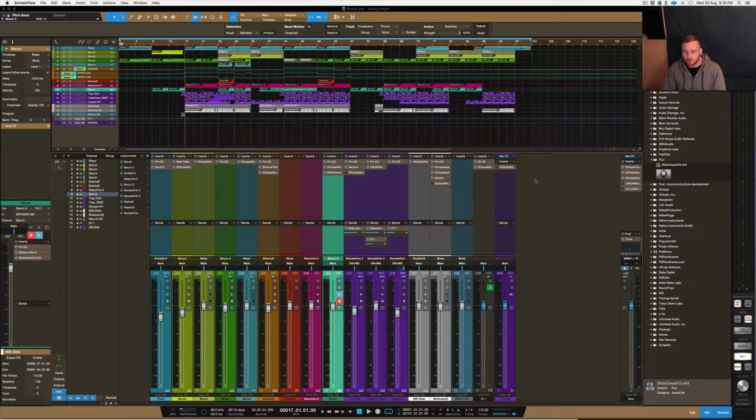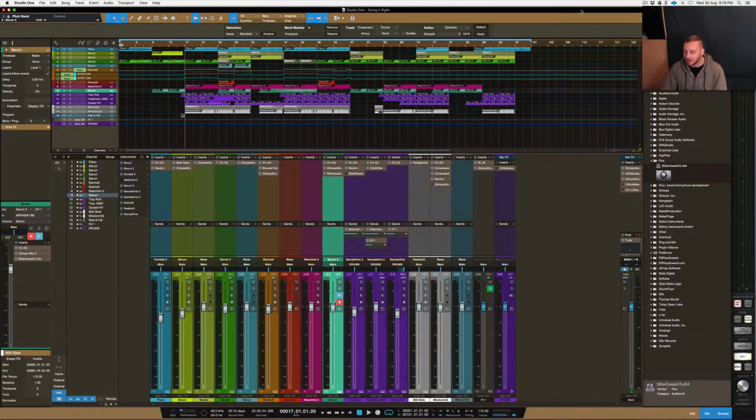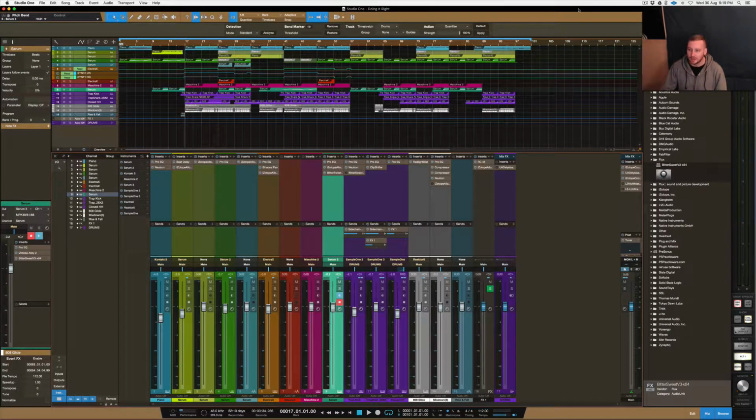So first off, what I want to do is talk about how you get a good mix. Generally, the first thing that comes to mind when mixing any project is obviously having good sounds. Having good sounds is something so simple to say, but sometimes it's not something that people really pay attention to, and it's really crucial when you're trying to make a good beat in, say for example, Studio One or any DAW for that matter, like Logic, Pro Tools, etc.